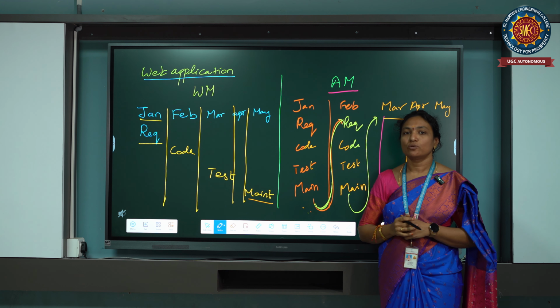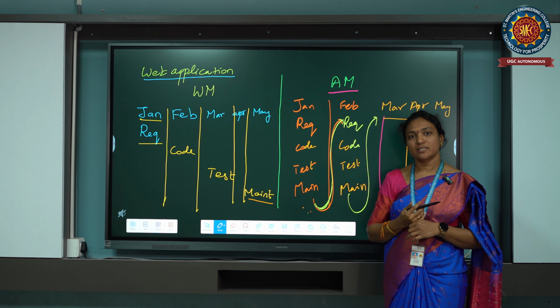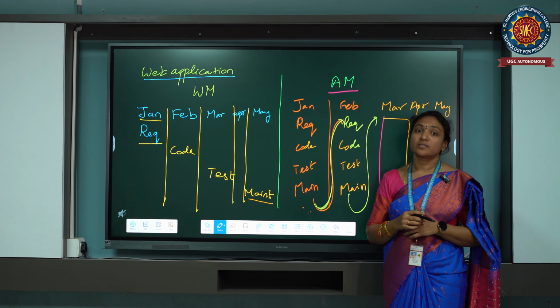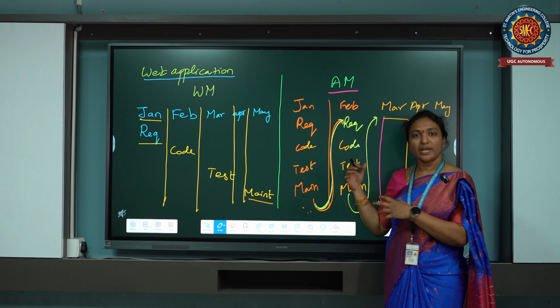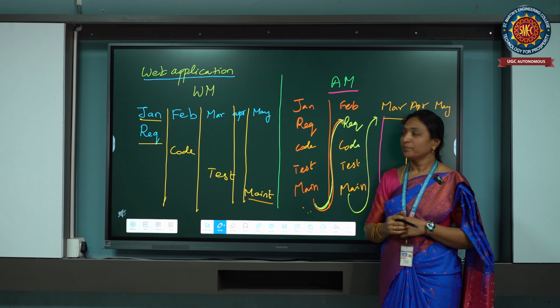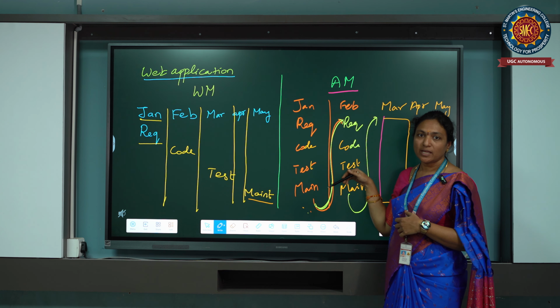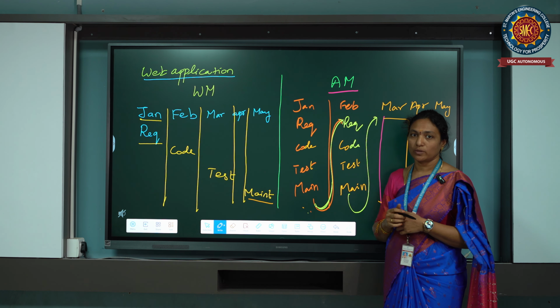And you will have the question, right? Why are we discussing the waterfall model and the agile model? While discussing DevOps, DevOps is based on the agile model only. The process of the agile model is what DevOps maintains.